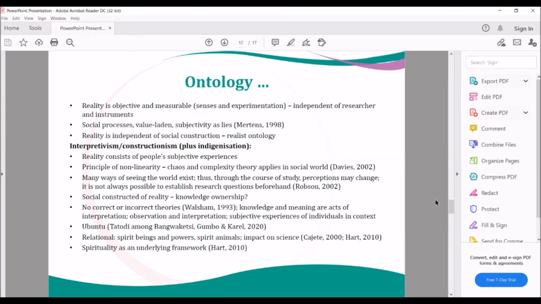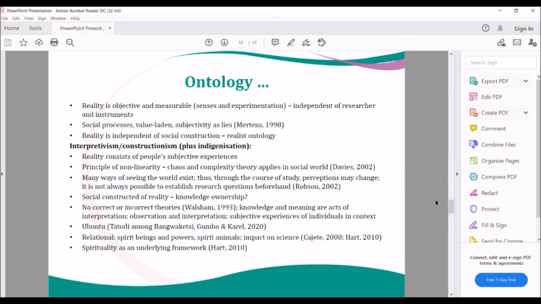And therefore, we've got to observe also the question of Ubuntu as a worldview, the dominant worldview amongst indigenous people. You may want to refer to the article that I published last year with the late Dr. Carol, on Tatudi amongst the Bangladeshi, how they treat issues of Ubuntu by observing protocol, issues of respect, issues of unity, and community building. Therefore, knowledge, especially sacred knowledge amongst indigenous communities, is communally owned, and therefore it raises even issues of intellectual property rights.